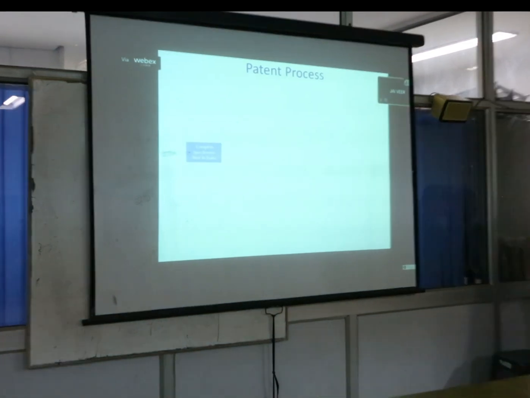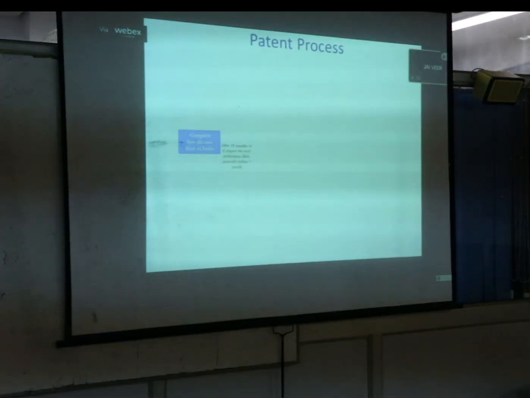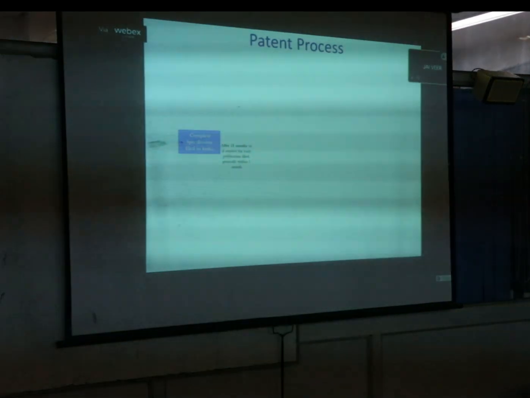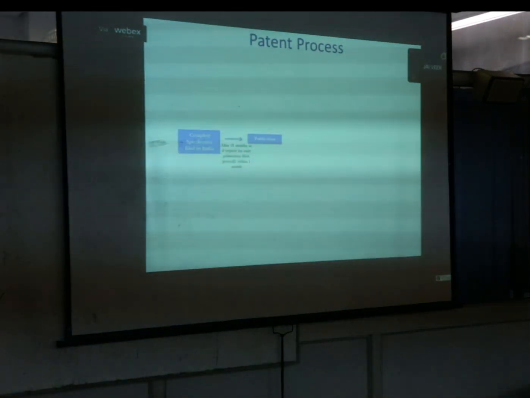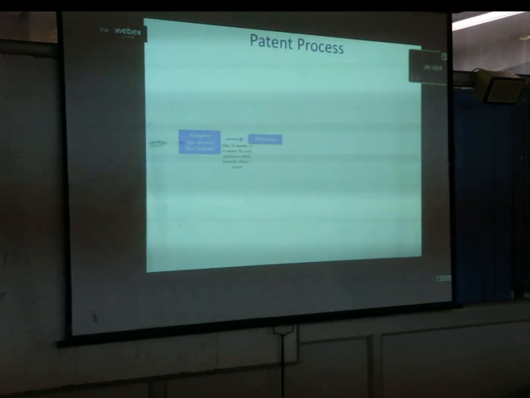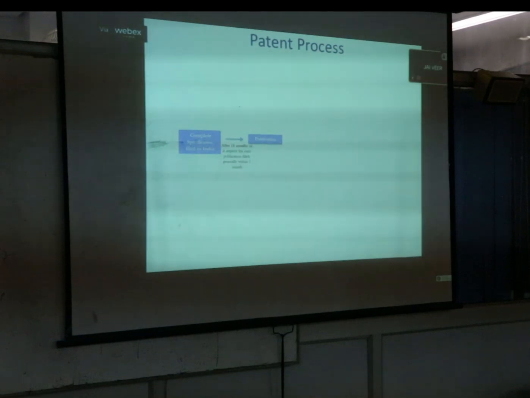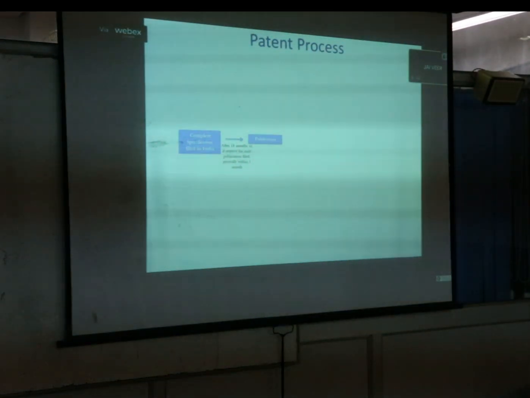Now, before filing, I want to tell you something about the patent process. How you can file a patent application. For example, you have a complete specification, so you have to prepare a complete specification. I will give you a little bit of an idea. Once you file a complete specification in India, after 18 months the application gets published. We hold the application for 18 months. We do not publish it for the public because this is the time you can prepare your mind.